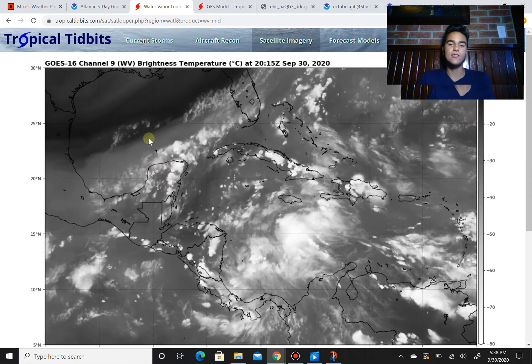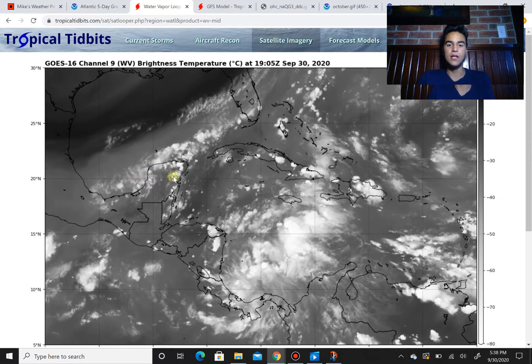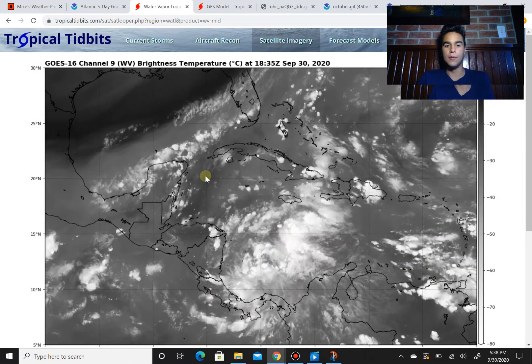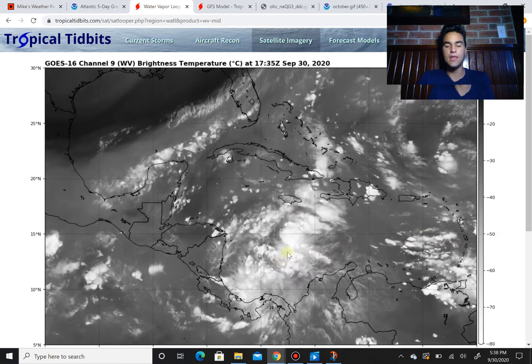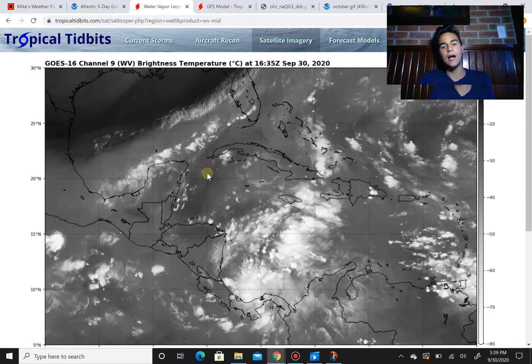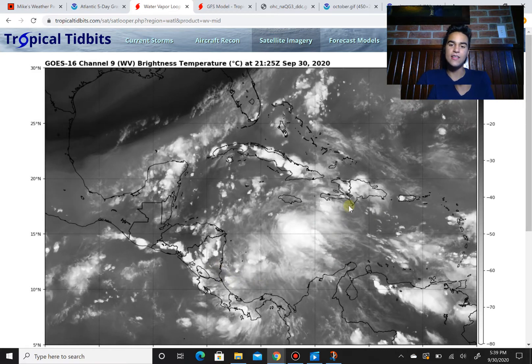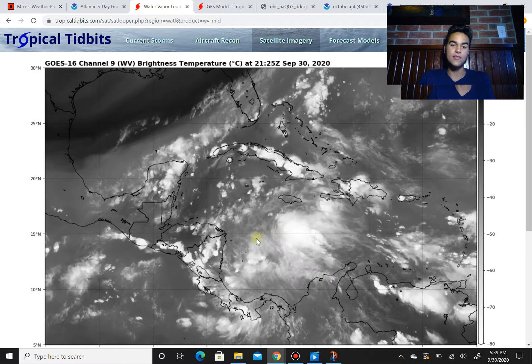And like I said two days ago, this will be the triggering force — pretty much the anatomy of potentially Tropical Storm Gamma — which will move to the northwest, combine with these thunderstorms currently in this area, and be the trigger to create a well-defined low. This is a disturbance the National Hurricane Center expects to develop. However, the NHC isn't lenient on developing this just yet because it's very disorganized at this point.